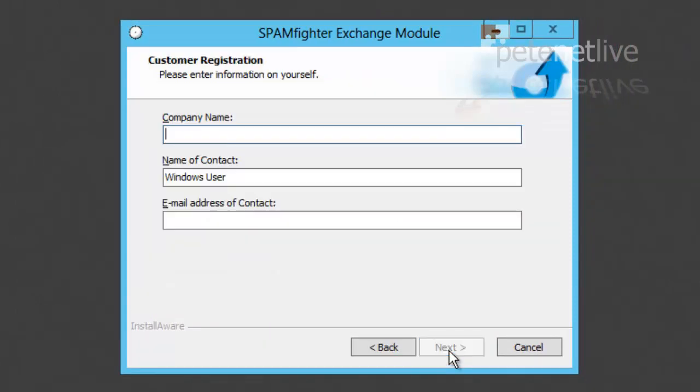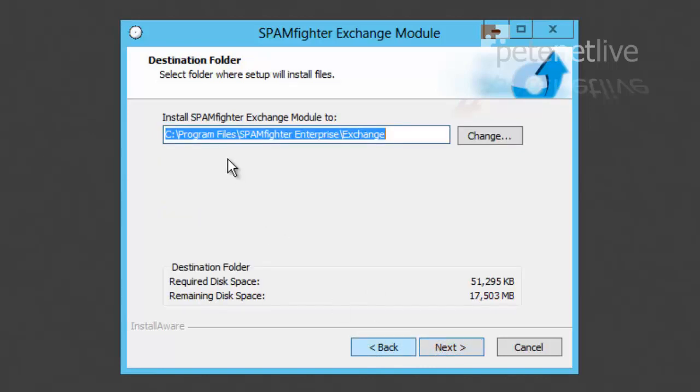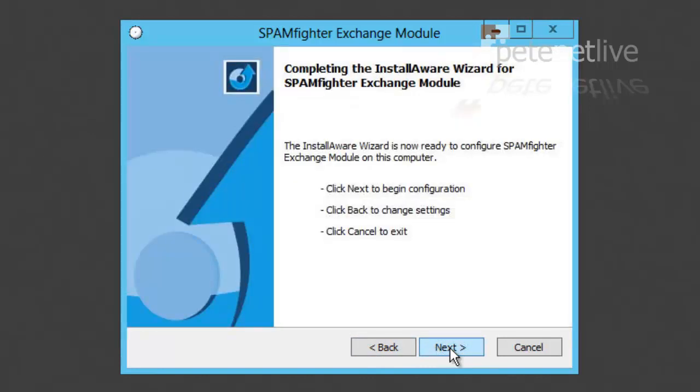Any install steps that take quite some time I've sped up for the sake of the video, but it only takes a couple of minutes to install. Change your install directory should you so wish.